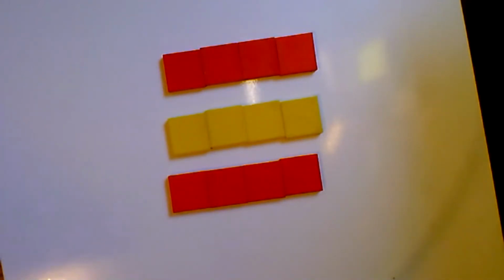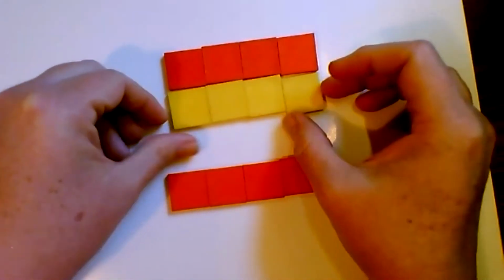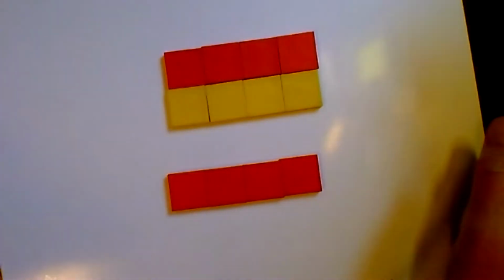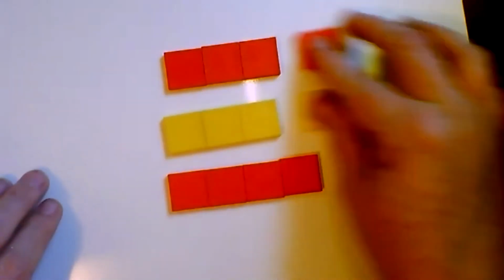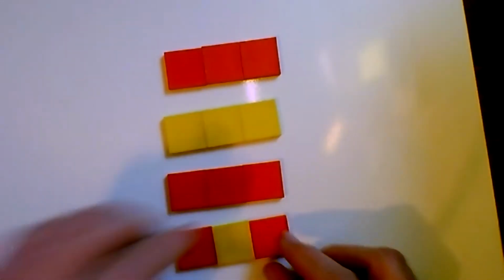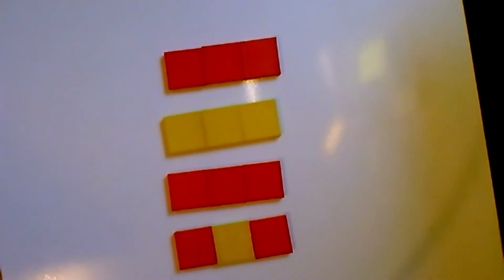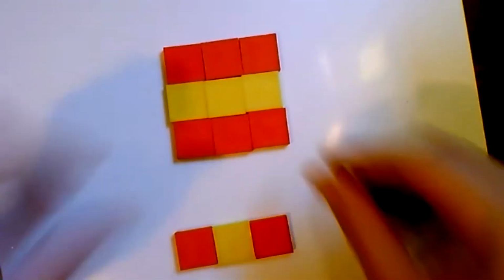Okay, how about 2/3? How much is 2/3 of 12? Well, I just take 1/3 and another 1/3 and I push them together and I see that 2/3 of 12 is 8. What if we had the problem, what is 3/4 of 12? Well, how many groups do I need then? I need 4 groups. So I'll take these 3 off and make a 4th group down here. So now I have 4 groups of 3 each, right? And 3/4 of 12 would be 3 of those groups. So my answer is 9.